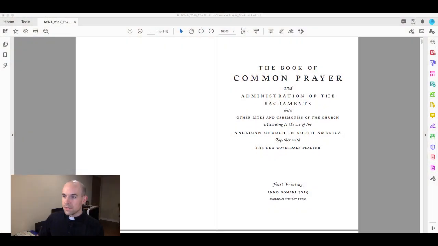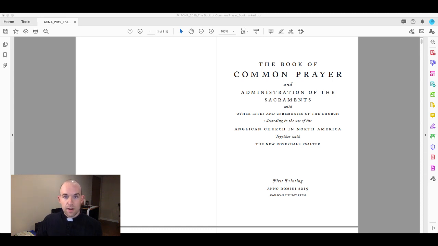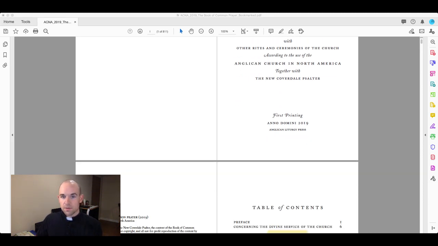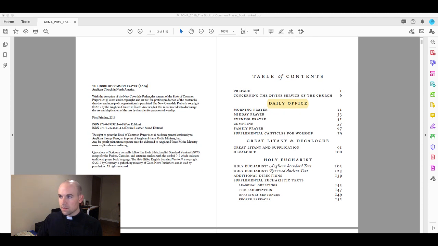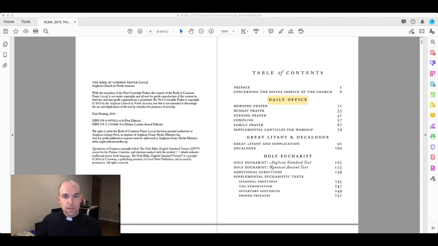The first thing is that the Book of Common Prayer is designed to be a comprehensive service book. So that means that if you're using it on a daily basis, there's a ton of it that you won't use. All right? Let me show you what I mean using the ACNA's 2019 Book of Common Prayer as a reference point. Okay, so I'm going to scroll down so that we can see the table of contents. All right, I've highlighted what are going to be the hot spots that you're going to use all the time if you're using it on a daily basis.